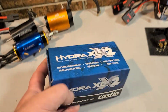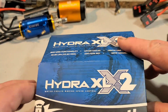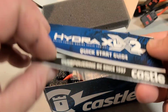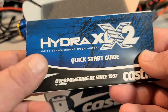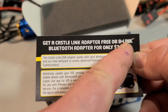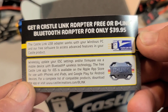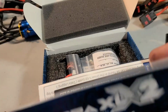All right, so let's open it up. Let's check it out. Pretty basic packaging, nothing fancy, you know what I mean? We've got our XLX2 quick start guide, the Hydra. We'll probably look at that in a minute. Stickers and a Castle Link adapter free, or a B-Link Bluetooth adapter for 40 bucks. So you can get in there and program and tune your ESC.